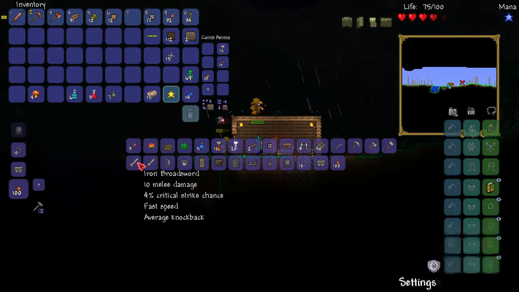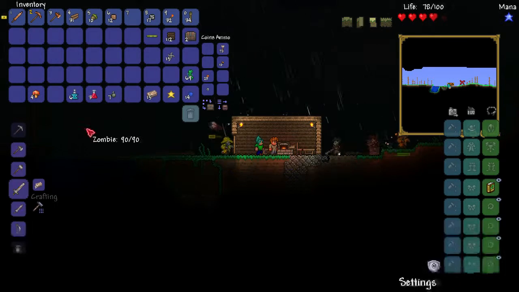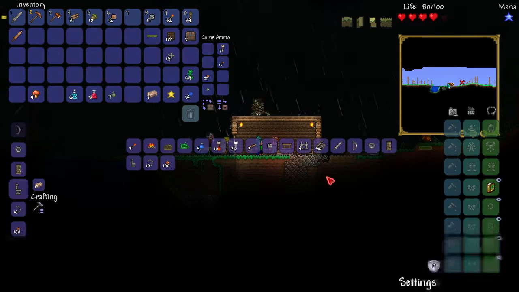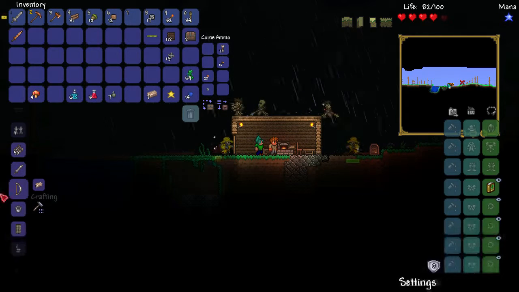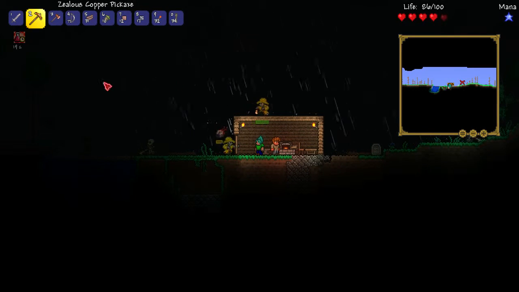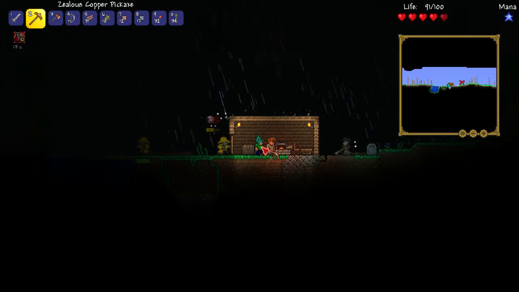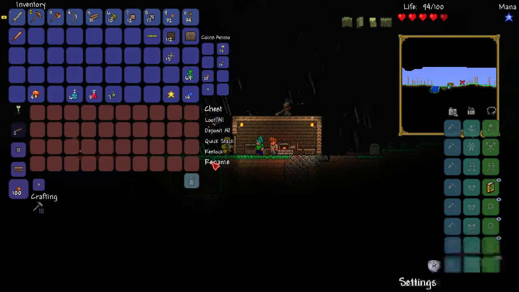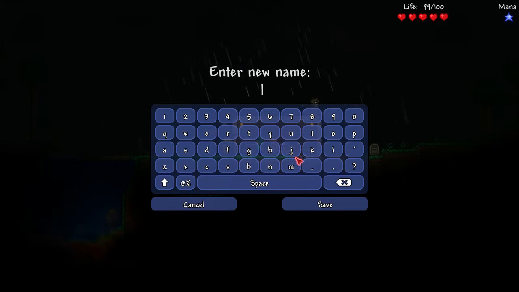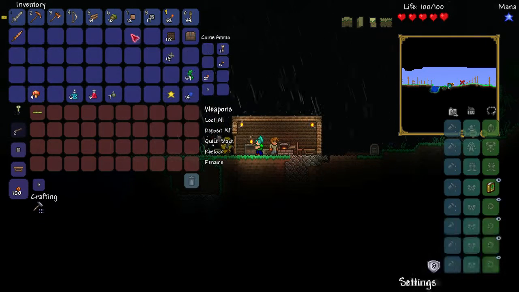Alright, let me make a better sword or pickaxe. Better sword. We can make a bow, too. I got a chest now. Also, guys, you know how the renaming thing was before? Look at it now. Weapons. It's cool, right?